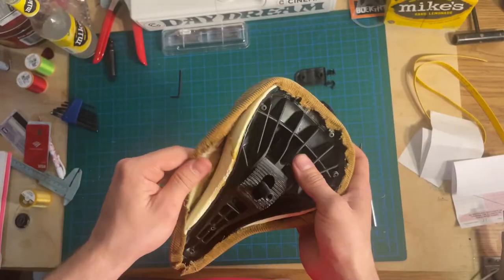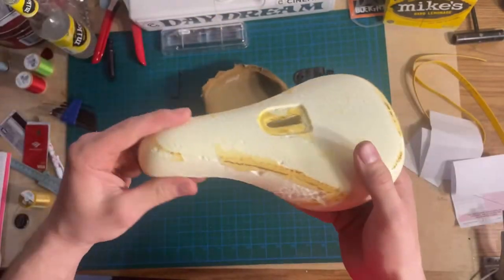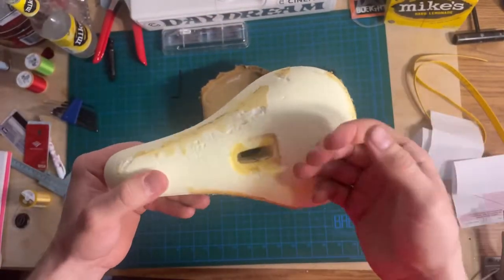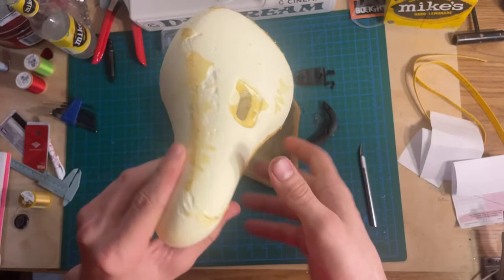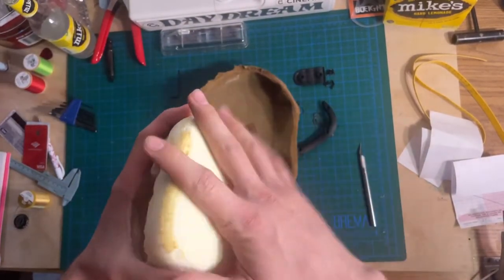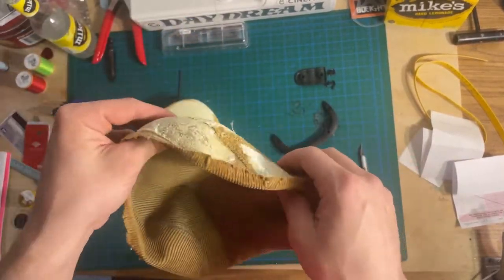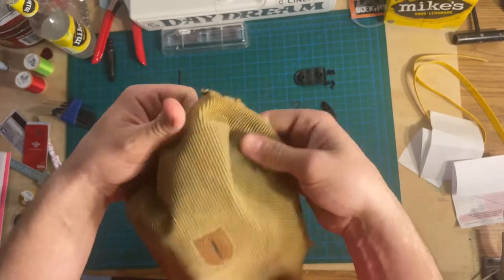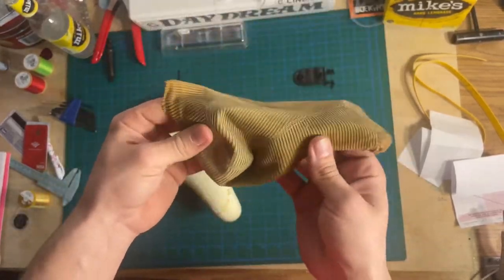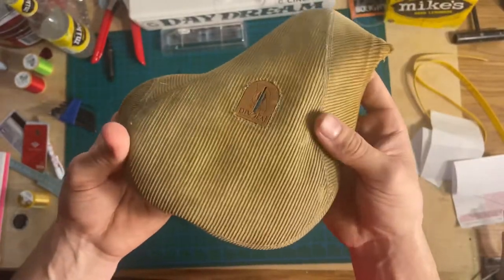We're making progress right now. I'm taking off all the fabric — this is what the seat's made of. What I'm going to do is add some more foam to this because this isn't quite thick enough. The customer wanted it a bit thicker. So I'm going to add foam to this, and all I'm replacing here is the very top part of the seat. I'm going to go ahead and unstitch the whole top.